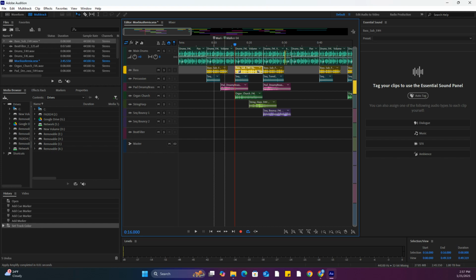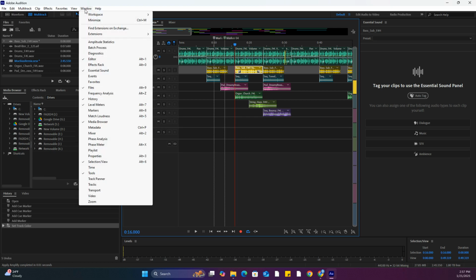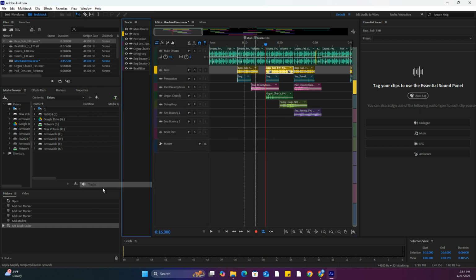Okay, now let's look at the Tracks panel. So when you're working on complex sessions, you may find it useful to hide tracks. So we can go to Window, Tracks, and that shows, kind of like in Photoshop, just visibility. So we can take off visibility.